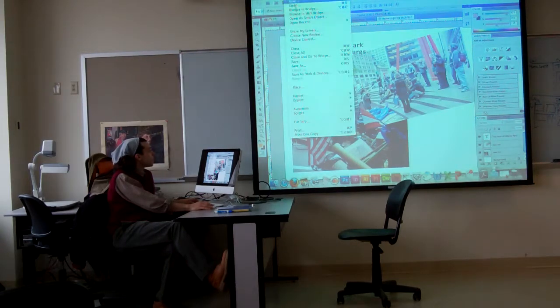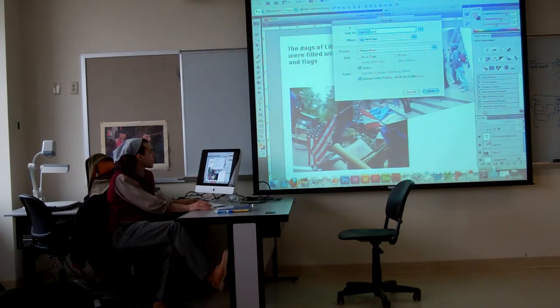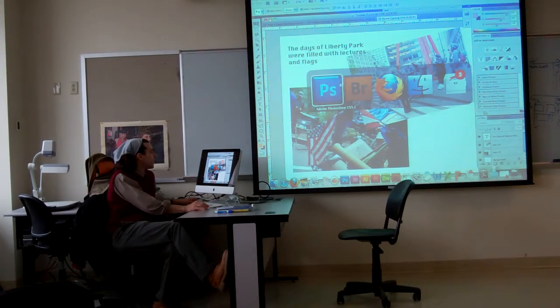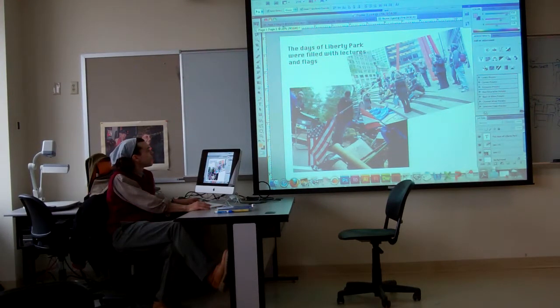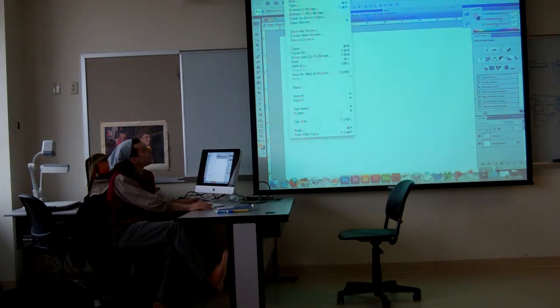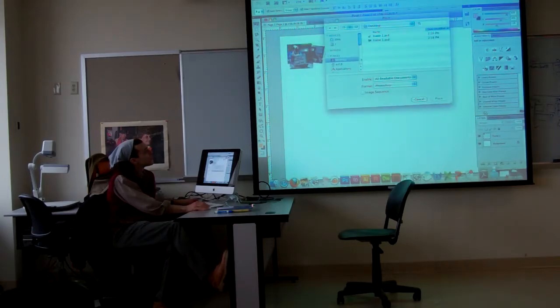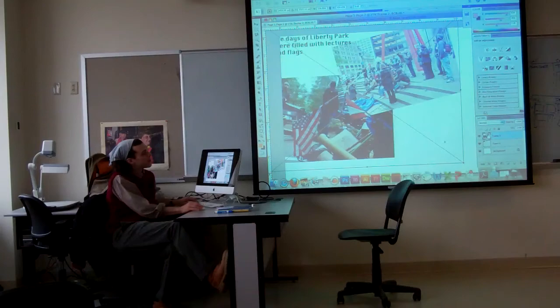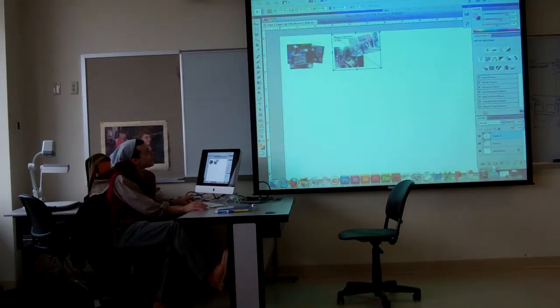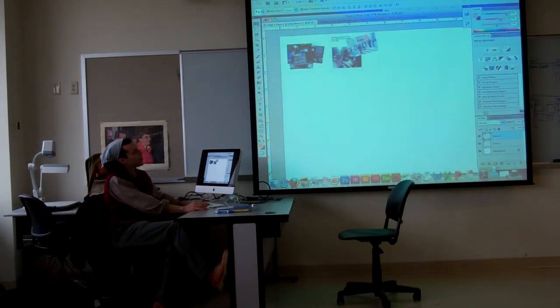So let's say I want to put this and I save it, frame 2, and find my page 1, page 2 document, and then file, place. This is too big. I'm going to make it smaller. Now, this is starting to look okay to me. Like, I feel like I have a sequence going here.